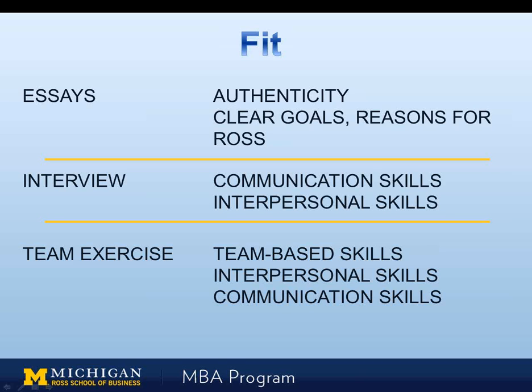You get hands-on learning. You're applying what you've learned in your first 3 quarters of your MBA program and putting it to use for a client. So it's like a mini consulting project for 7 weeks. And given that a lot of summer internships are a mere 10 weeks, a 7-week consulting project is almost the equivalent of an internship. And a lot of our students do leverage that as part of their interviewing conversation in their second year. They do reference their MAP experience because it was so substantial.